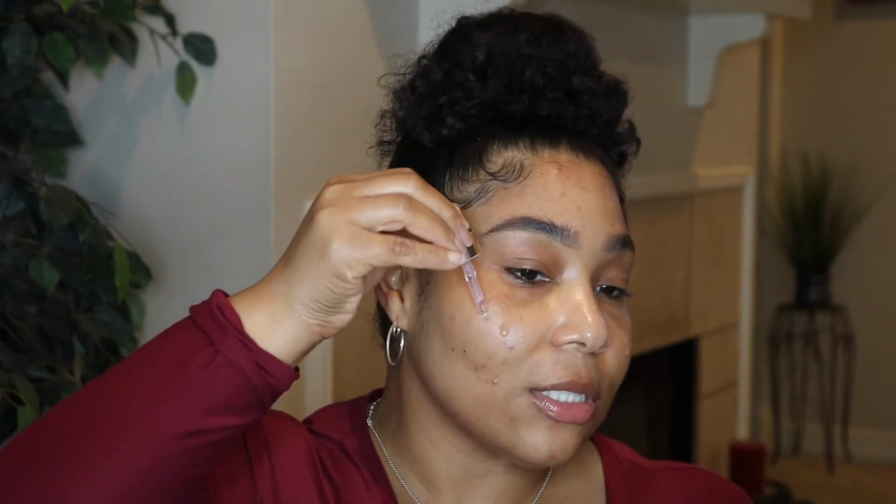Almost out of it. I think I'm out of it. Hold on now. Come on now. Don't do this to me, Laneige. The only thing I don't like about the dropper, because there probably is product down there in the corner that I can get, but the dropper probably isn't long enough to reach the bottom, so I don't like that. Oh, come on now.